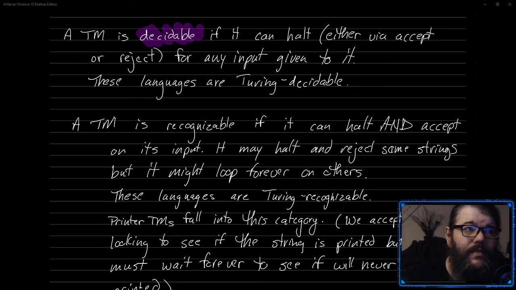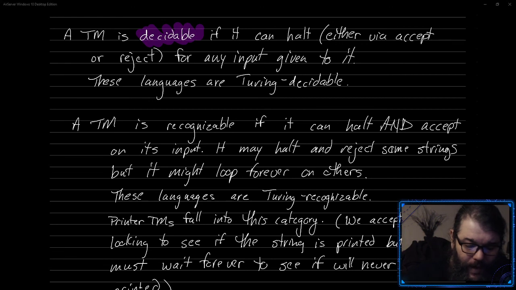Now, anything that's decidable is recognizable, because if you can accept and reject, then you are definitely recognizable. But some of the recognizable languages are not decidable because we can't necessarily reject strings in those languages. And we are going to get to those, and those are really, really cool. It's where we're headed.